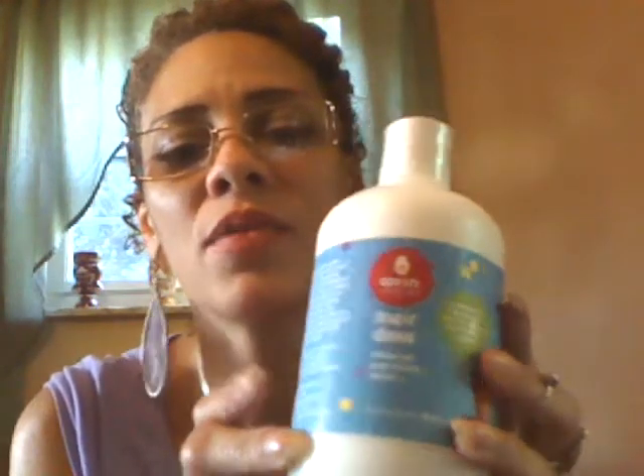The Oyen Hairdo is another staple. It can be used — like I said in a previous video — it has crunch, it has some hold. So it's a leave-in slash styler for me. When I refresh my hair with it, it will smooth my hair and give me hold where I have to crunch it out a little bit. A lot of times when I'm refreshing on fourth day hair and want to smooth it a little bit, that will do it for me. It works double duty as both a leave-in and a refresher.